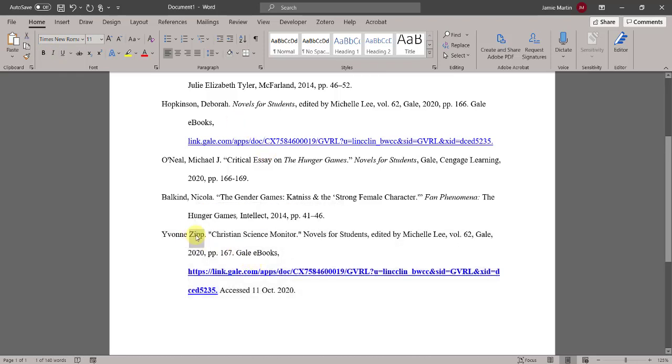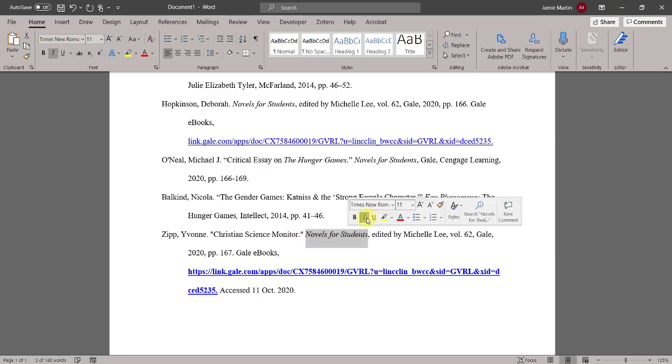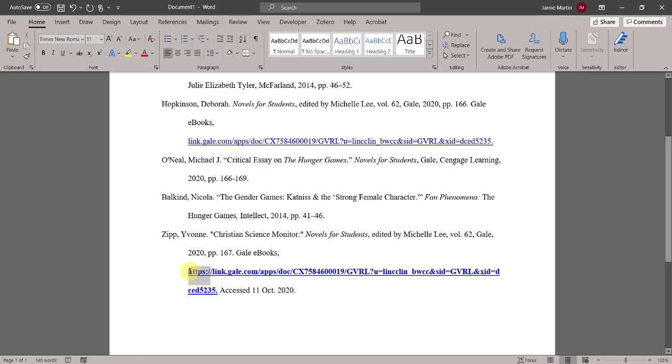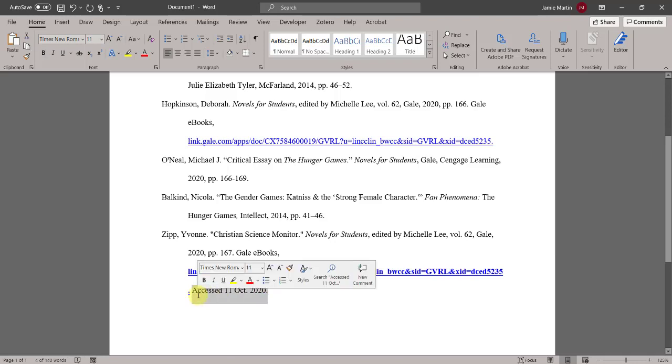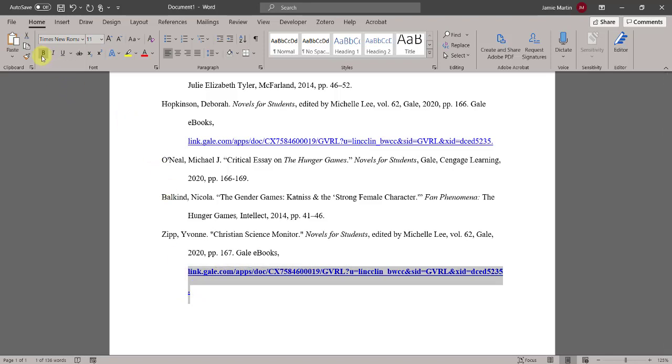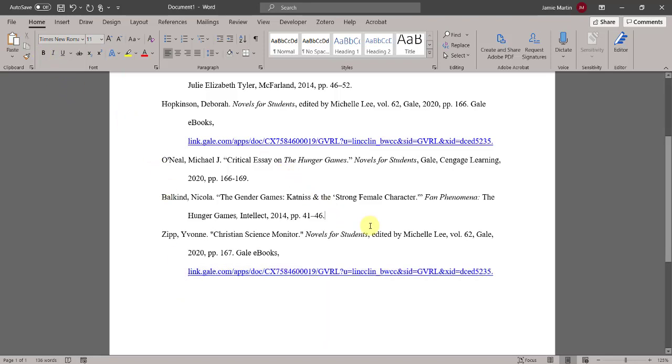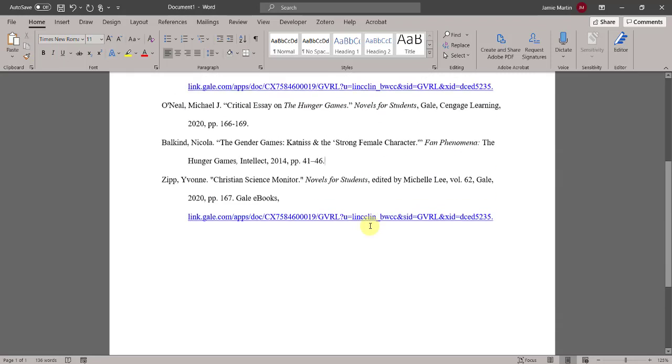Okay, so the last name first. This goes here. Christian Science Monitor is the name of a newspaper, so I'm not really sure if this citation is correct. However, I can't figure that out on my own. So again, this has both a regular publisher and the ebook. So in this case, I'm going to leave the URL. I'm going to take out the access date because I don't need it. I think this is still bold, so I'm going to unbold it. Okay, so now I've done my basic formatting.